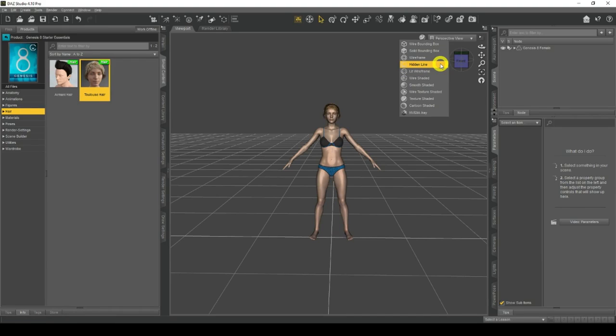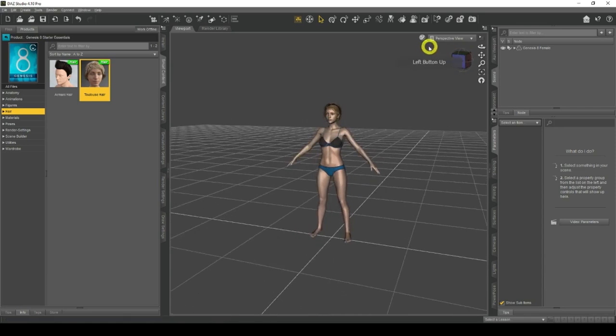For example, if you've got loads of props and lots of characters in your scene, it does get very slow, even with texture shaded, to orbit and move around the scene. So sometimes you would possibly use one of these other draw styles just to navigate around the scene a lot quicker.